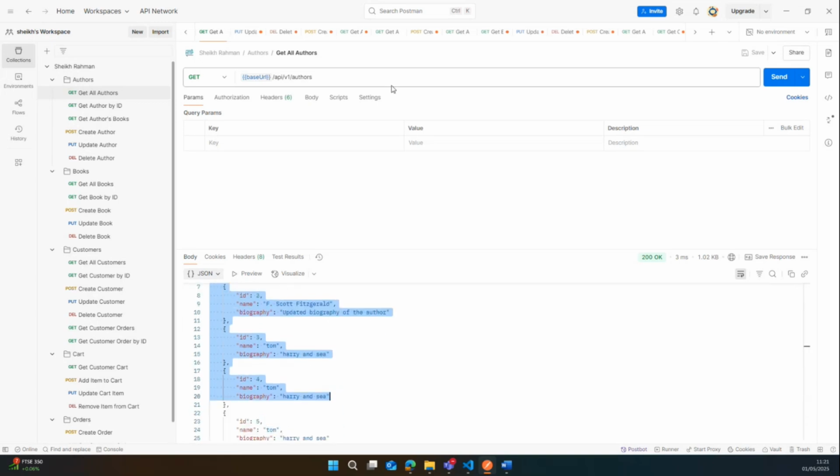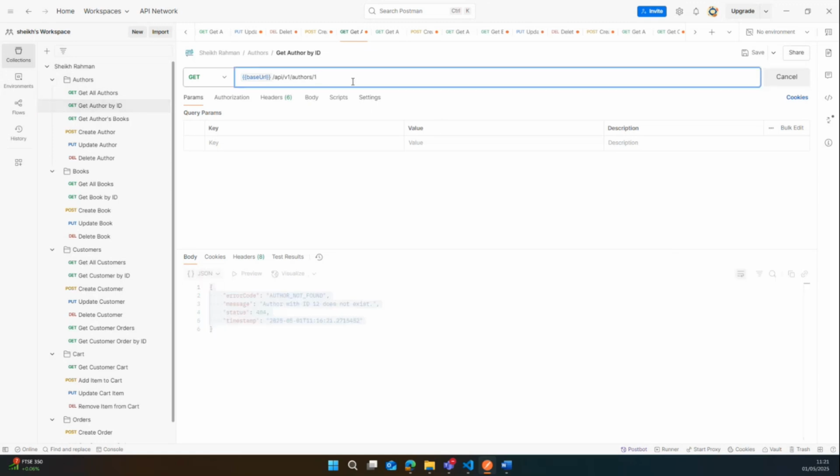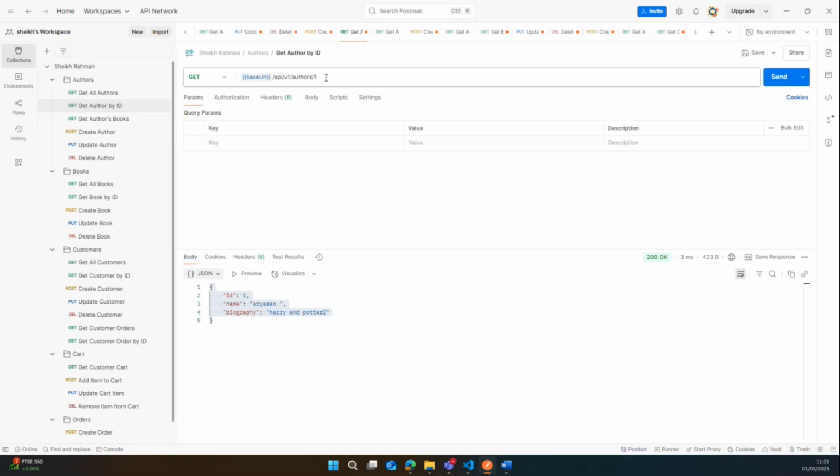Let's move on to reading a specific author. So I'm going to hit the GET method again to get the specific author. I can type the author ID over there. If I type ID number 1, I can see author ID 1 details, all the details, showing me 200 OK, request successful. The server has responded as required. If I try a non-valid one like this, it's going to show me 404 Not Found with this message as well.